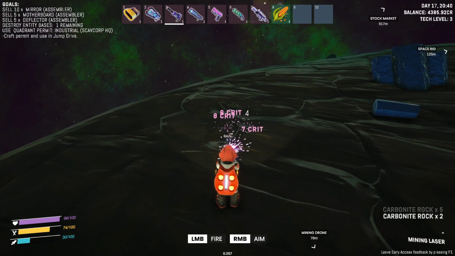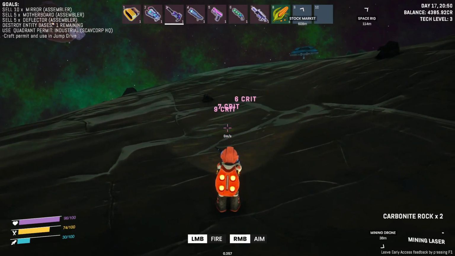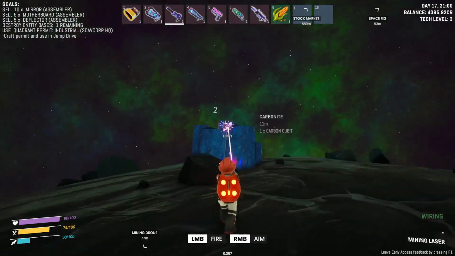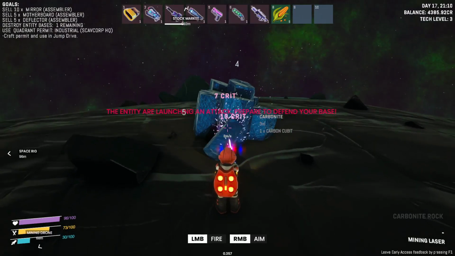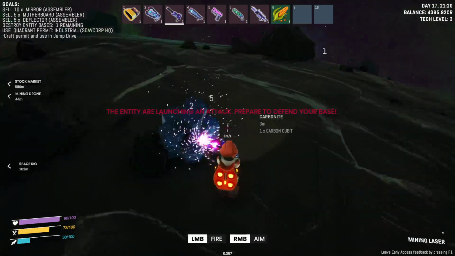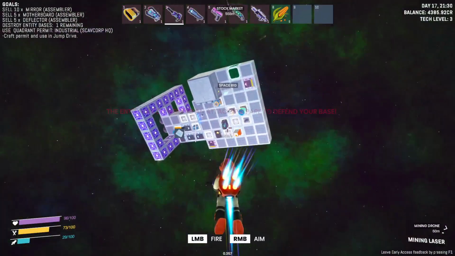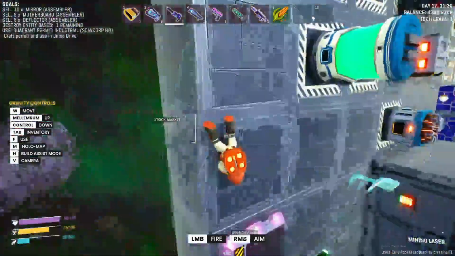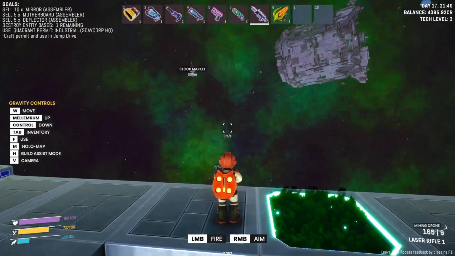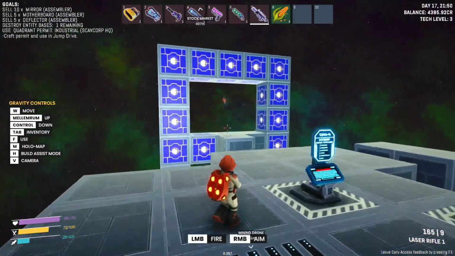But I am going to need some carbon. That's good. And what is that over there? That looks interesting. It's fan units. All kinds of stuff. Okay. Fair enough. Let's get back and look at defense. Where are you guys coming from? Ah, there you are.